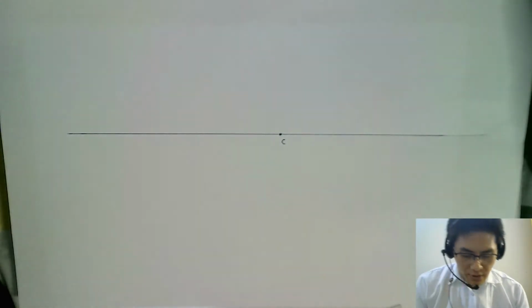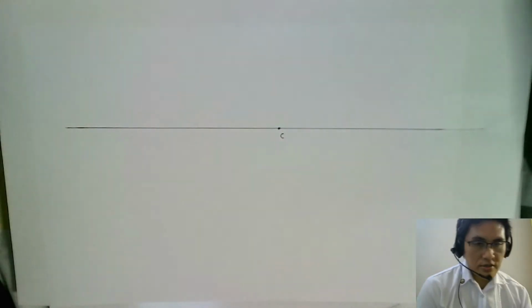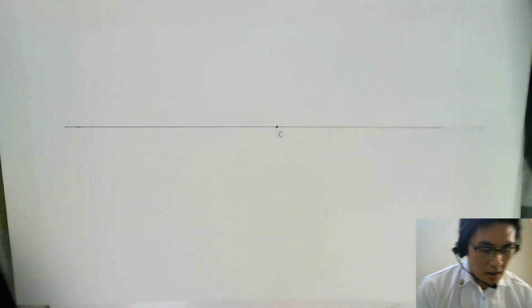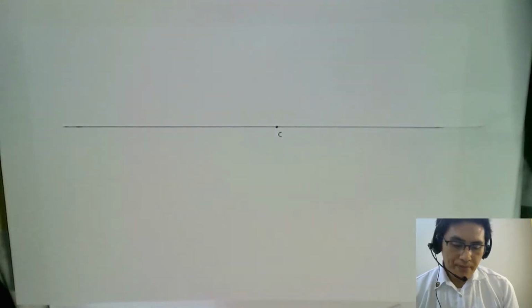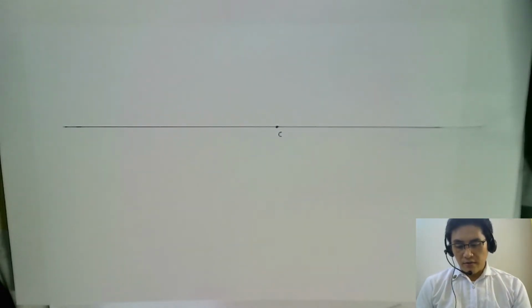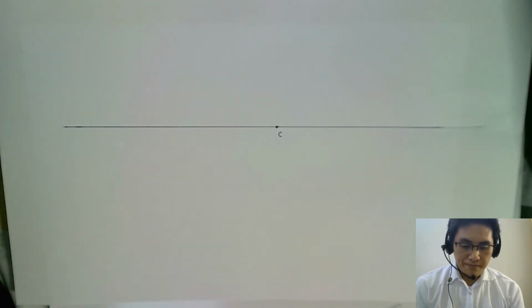And then again, I will use a compass, a drawing compass. And because I chose that as a center of curvature, that means that is where I will anchor the drawing compass. So something like this. And then I will have to choose the distance of the curvature from the mirror surface, right? And I can do that by using a ruler.